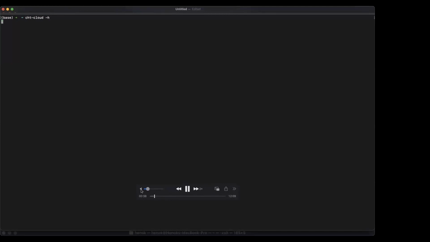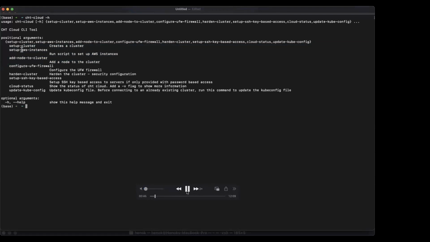So this is the command, and if you pass -h to it, you can see the commands available. And the setup cluster is what creates a cluster. This is going to be a sped up video in the interest of time. So you can see this is the structure of the command setup cluster, and we specify the IP addresses. Right now I'm showing 4 IP addresses defaulting to a 4-node Kubernetes cluster, and then we specify the key name and the username. This is basically the SSH access that you've been given. And we'll see how it creates the clusters.